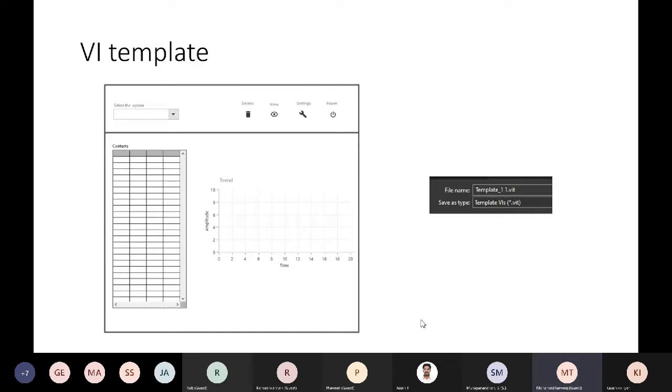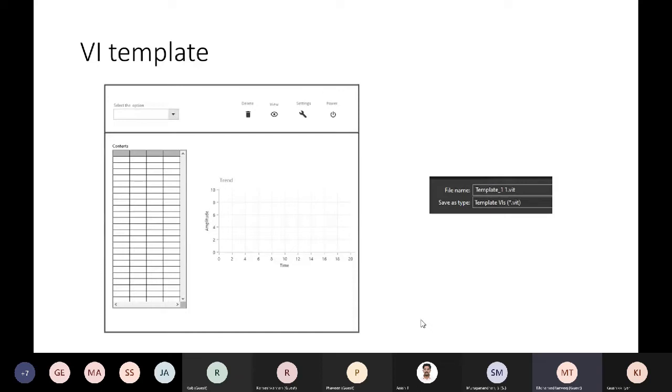So let me show whatever I've prepared. Some of the basic features which are required for a small interface: there will be some sort of graph or some basic requirements. Whatever I have added, I made some functionality also in the block diagram with proper architectures. Using some LabVIEW architecture templates, I can create that. I will have the template in the block diagram and create a front panel like this. If I save the LabVIEW VI as a VI template, I can create templates like this.